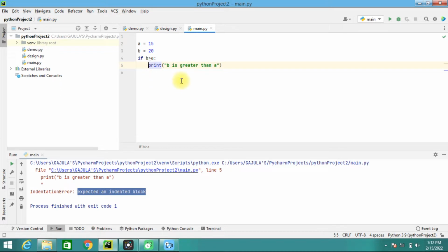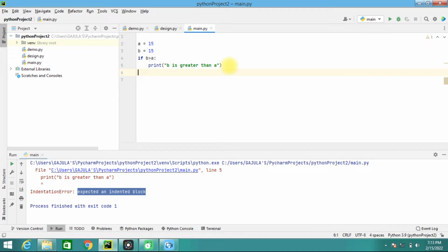Then we'll go with else if. To use else if, we write it in short form, elif. In place of else we go with el, and then if, to continue the if statement. Here we are going to change these things. I am going to give b also 50. If a is greater than that, then we print.